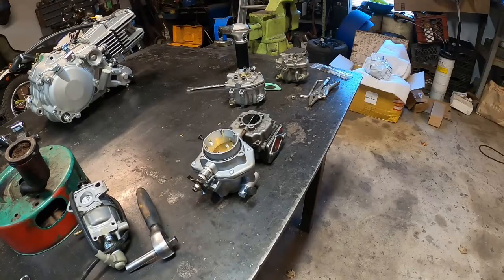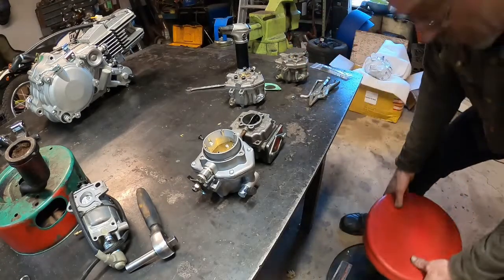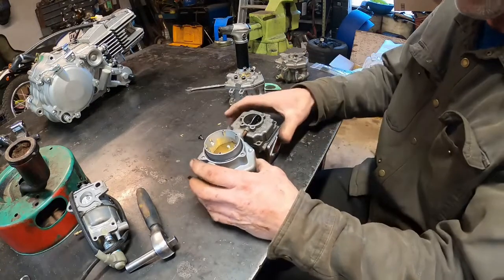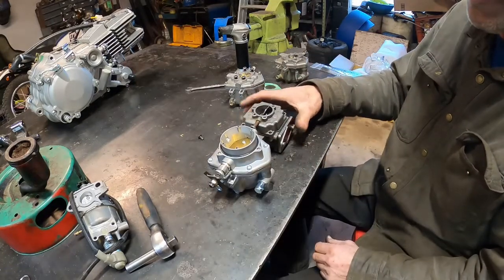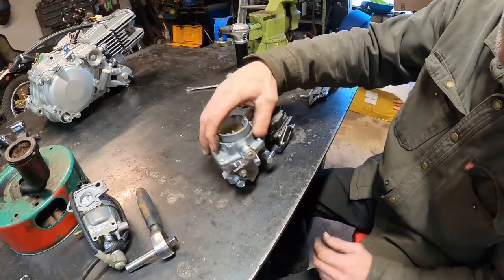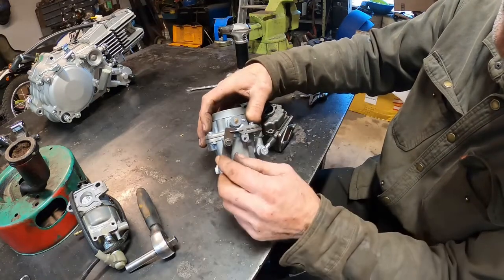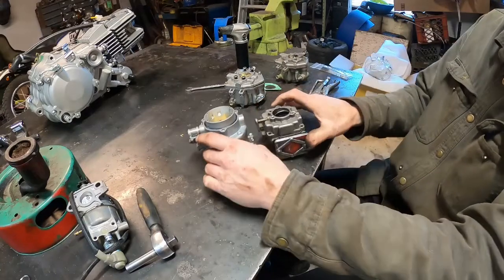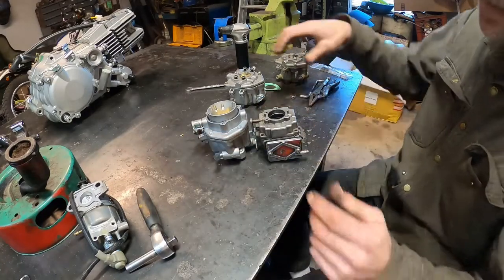So now we're on the bench. Let me get my screw over here. I like to sit. Got my stool. Okay, so this is the new carburetor that is supposed to fit. And like I said, I got you this to work. I had to shorten that little linkage rod. This is supposed to fit in there. That doesn't look so good.